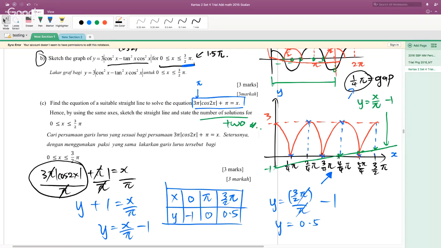Okay, this is how to solve this kind of question. It's not very simple, but it's not really hard either. The first thing is, whenever the question asks you to draw the straight line, you must know where the y is. If you don't have the y in the equation, then you have to use any way you can to find the y and substitute it in. I hope you can get some idea on how to do this.